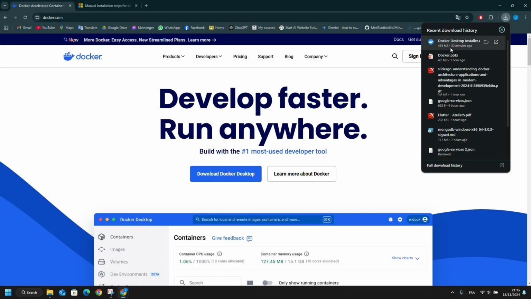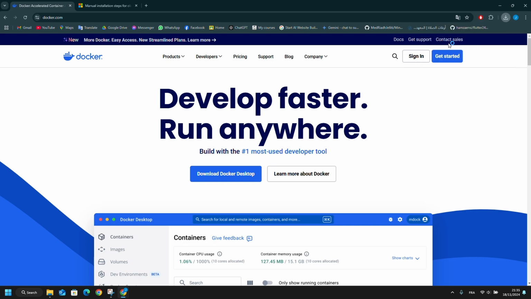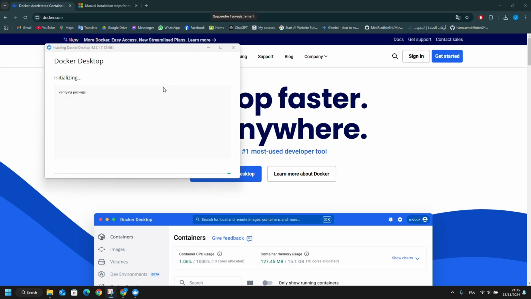After the download is finished, now we're gonna finish the installation. So double click on this Docker Desktop installer. Wait a few seconds. Just waiting.